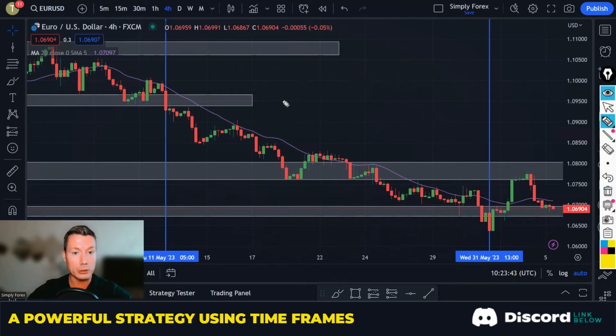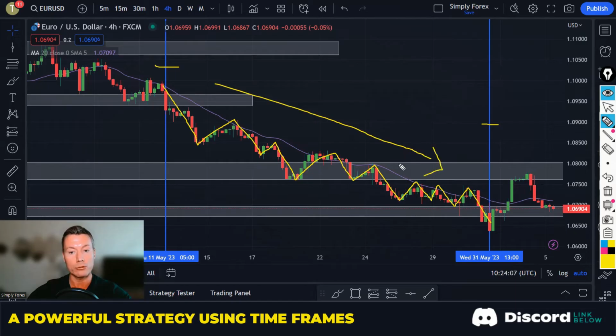I could show you an uptrend or a downtrend. The premise is the same, guys, but this is Euro US dollar. This is the H4 chart. And as you can see, guys, it's clearly in a downtrend, okay? So these two blue lines, this is where it started, this is where it finished roughly. All right, so we're just looking for M15 opportunities in this downtrend.